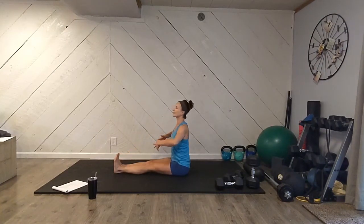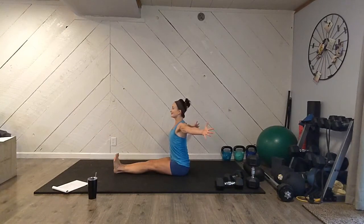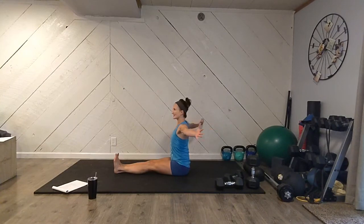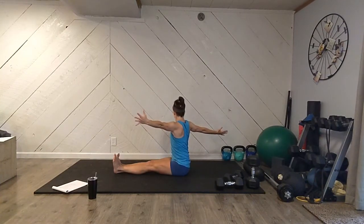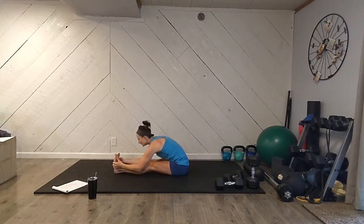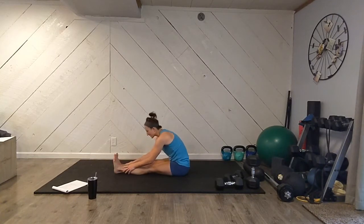Let's release it. I want you to extend your arms open, really big, pushing your chest forward, so an active chest stretch here. Let's see if we can spin your shoulders one way and then spin them the other way. And then reach your arms straight up overhead and fold forward again. And climb back up. So we could be spending a lot more time stretching there, but I think I'm going to call it good there.